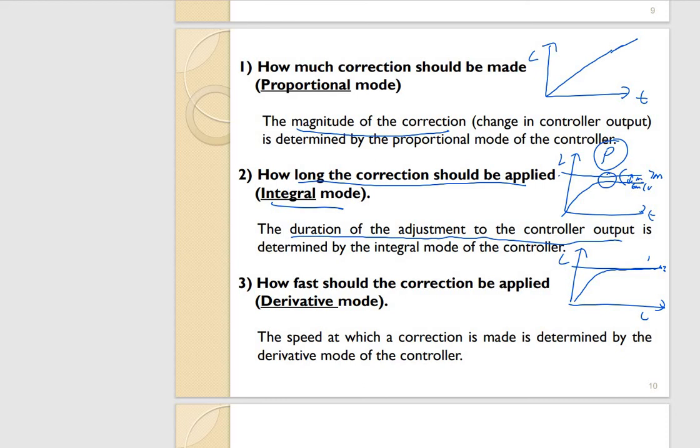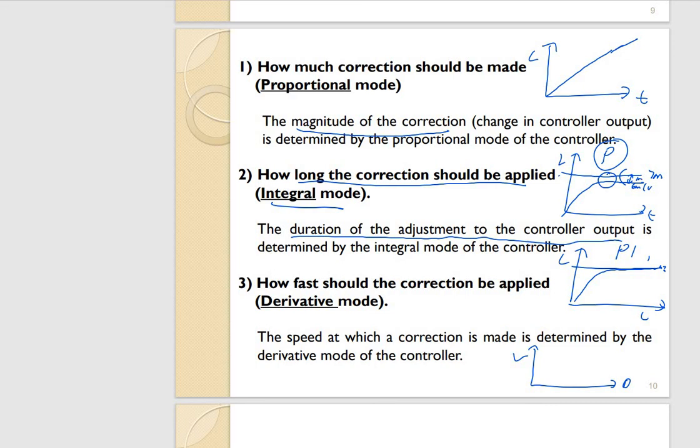Okay, lastly is the derivative mode. The function is to decide how fast should the correction be applied. Okay, this one is PI and we have another response, PID.